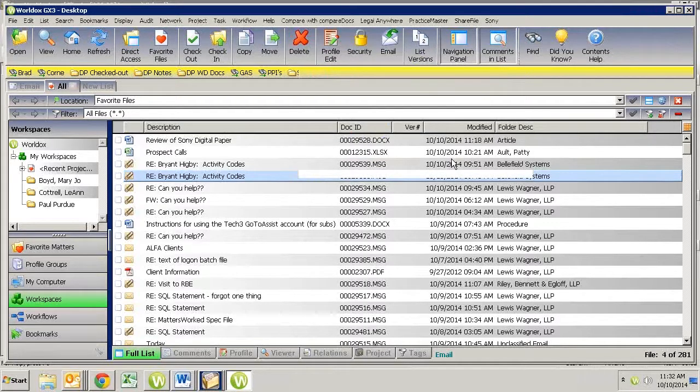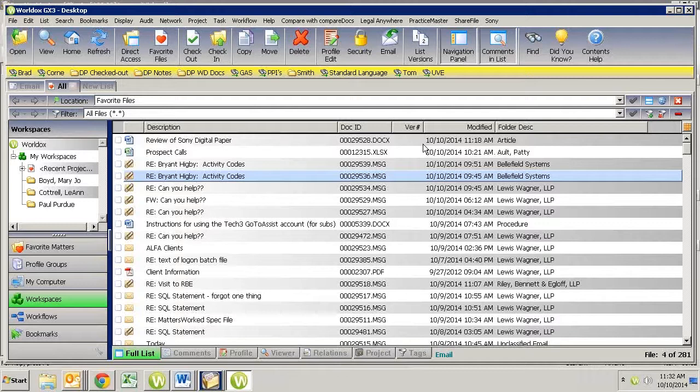Another thing that's kind of common in document management systems is the ability to do auditing, and Worldox does it. It can track who opens files, looks at them, deletes them, shares them. Any action that's being performed on a file is being tracked as long as it's turned on into the audit logs.